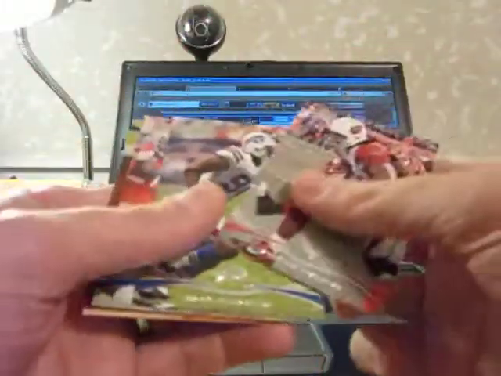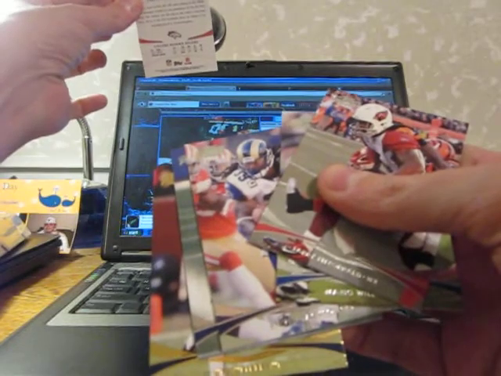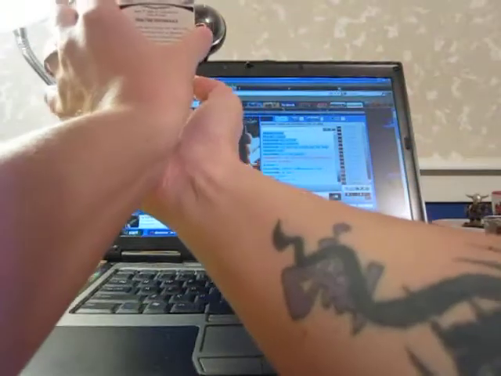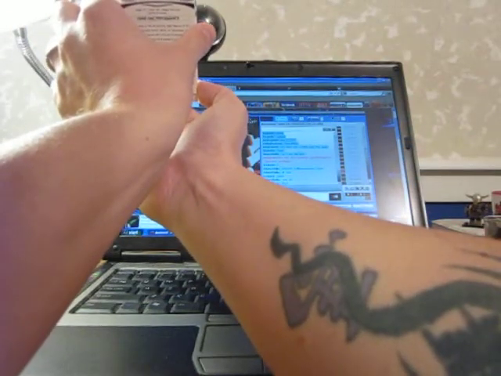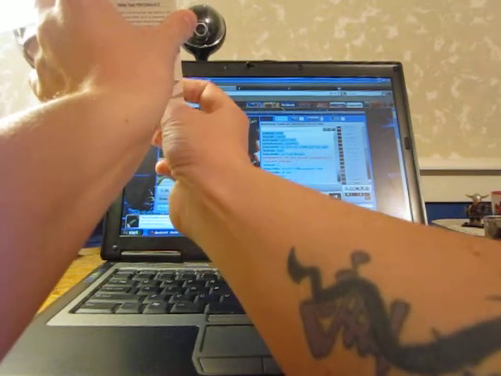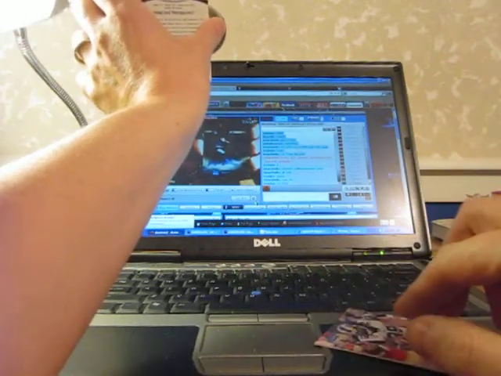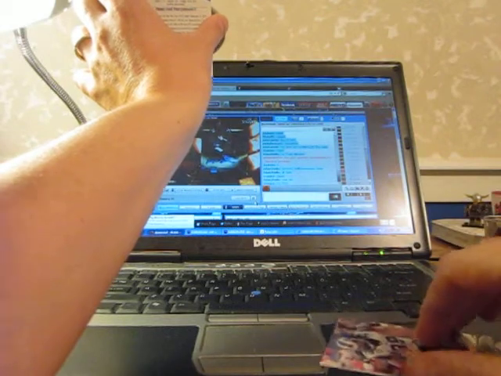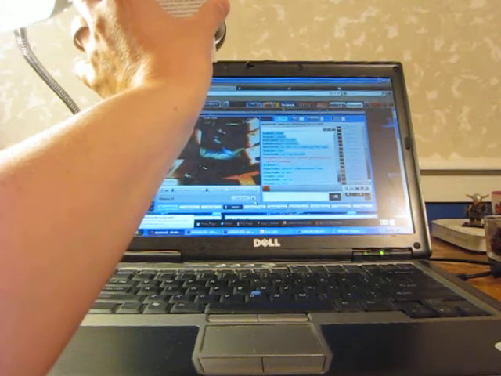I think we have one more hit coming. I think our thin auto is what we're looking for. And Ronnie Hillman, our thin auto is in here. I think it goes this way. Good luck, you guys. It's kind of... Oh, there it goes. It's New York Giants. Yes, New York Giants. Is it David Wilson, numbered to 250? So David Wilson, rookie auto. That's not bad. Nice running back for the Giants.